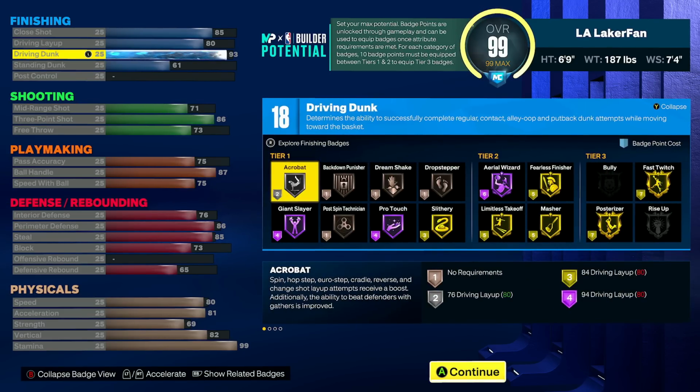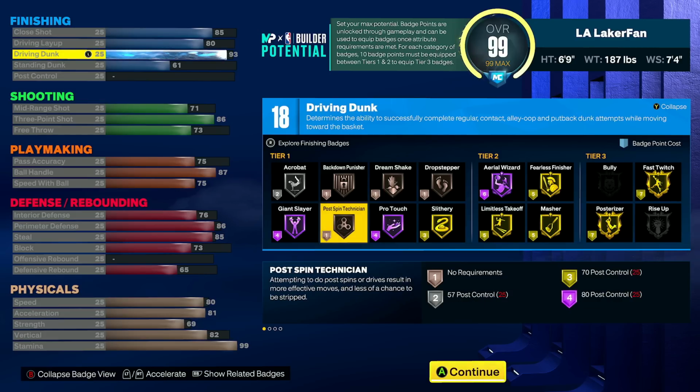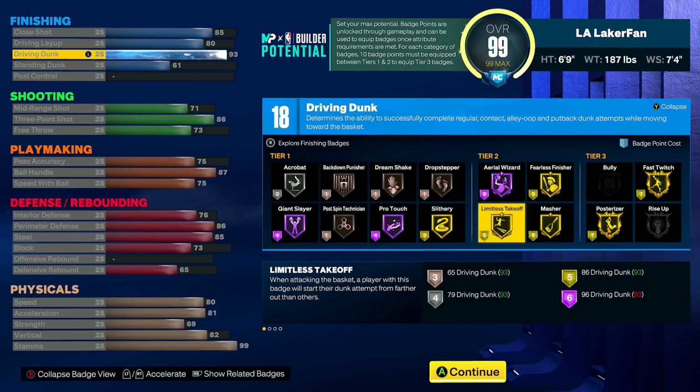But again, this build will depend on getting core badges pretty heavily. So as you can see, for the finishing though, very, very convenient. This is where we're going to compare really quickly after we showcase the 6'9" and talk about how the 6'8" is really in a tough situation between the two builds when you compare them.